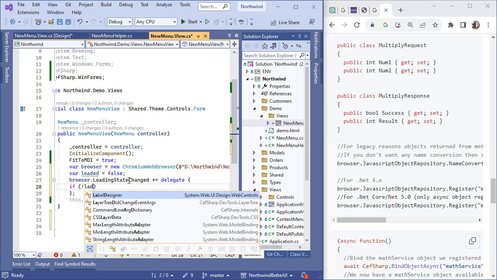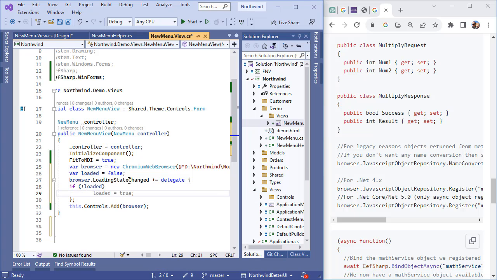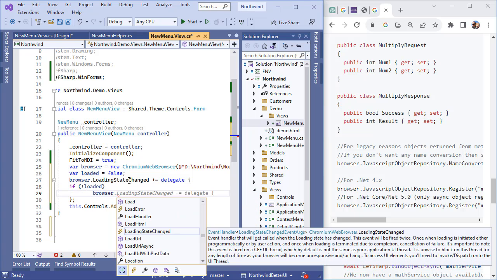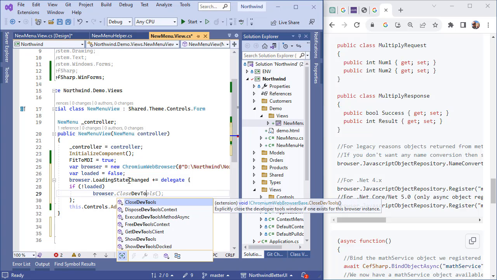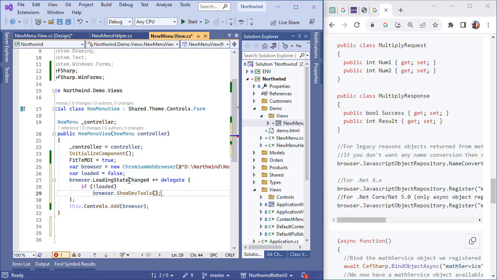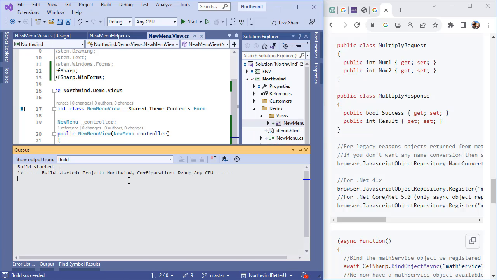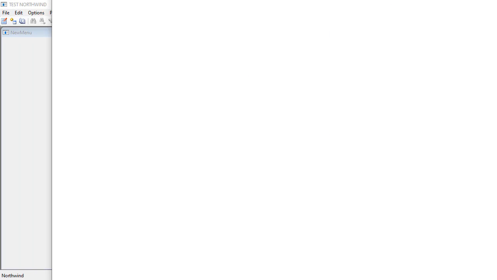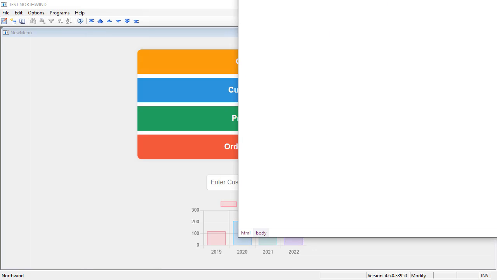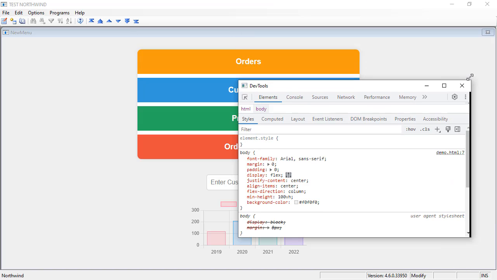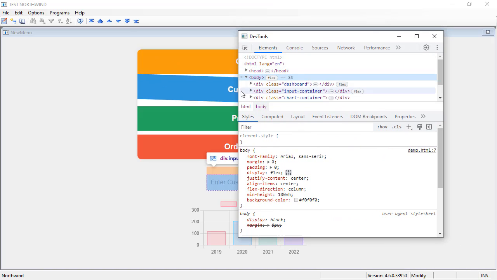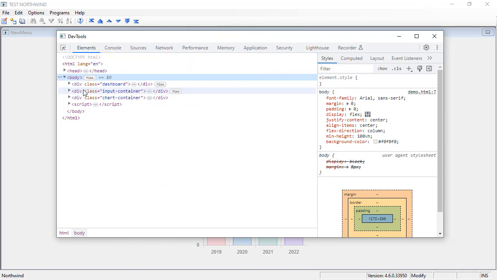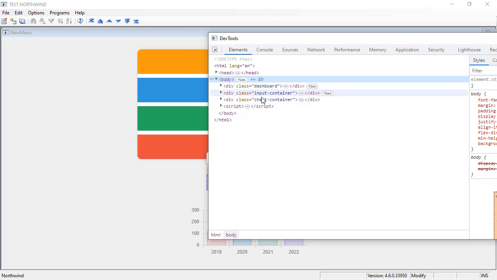If not loaded, then browser dev tools and loaded equals true. So now when I run my code, we will have the developer tools of Chrome with us. Now my screen is huge, so they're a bit big, but we can see them over here, and we can do cool things with them, which we will. Cool. You can see how it all responds to my HTML and everything, so it really, really is cool.